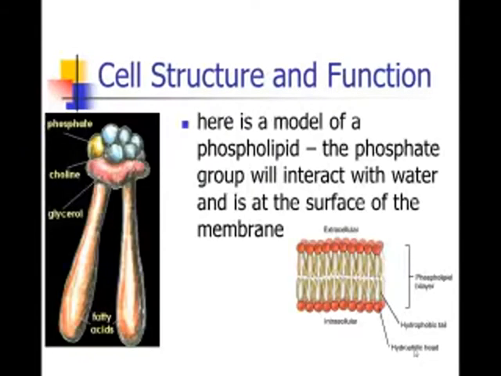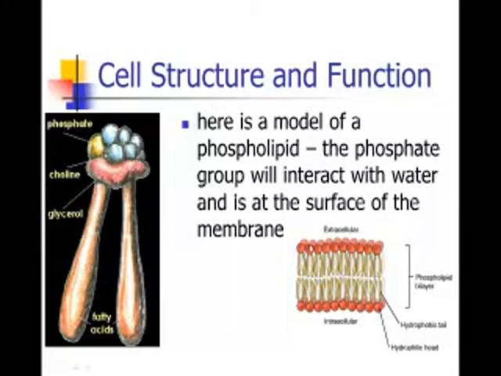So here we have a model. First, on the left-hand side, we see there's a phosphate group here, and then we have these fatty acids, which are a kind of lipid, and then they're arranged, as I said, sort of like 2 pieces of bread. Here we'd have the crust, and then the soft part of the bread, and then here we have the soft part of the bread and the crust. So it's a bilayer. What we find is these phosphate groups interact with water on both sides, inside and outside.